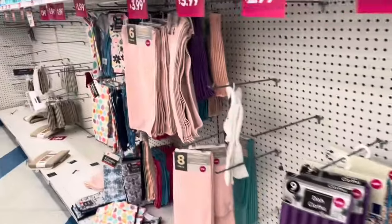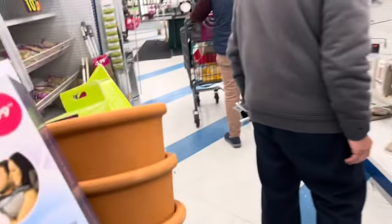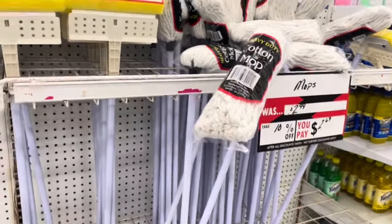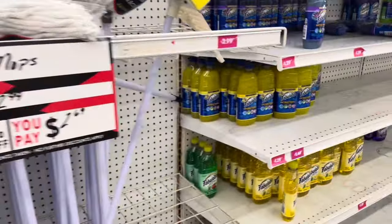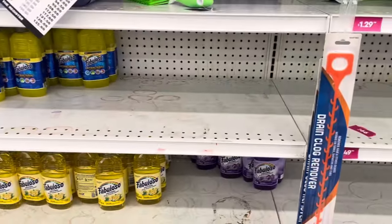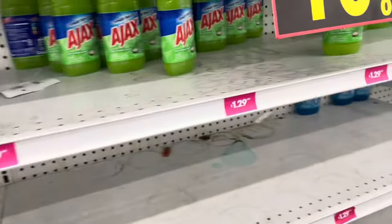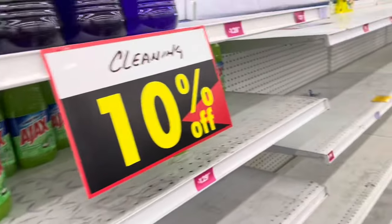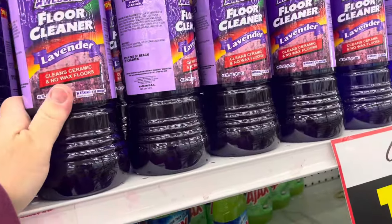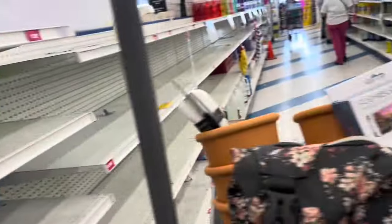Tons of towels, which I have all I can use in a lifetime at home. This is the cleaning aisle — I have all of that stuff I could possibly use. I have a bunch of mops already. I love Fabulosa, I love the way it smells. They've got Lavender Floor Cleaner — I don't know what that means, but I'm going to buy some just for the heck of it. Give it a try.